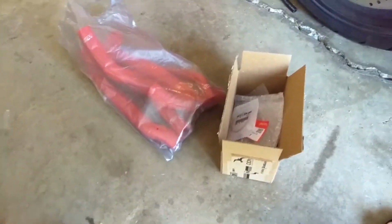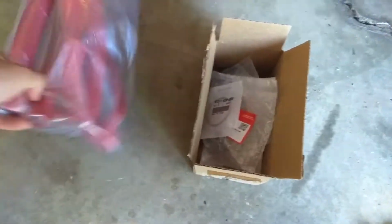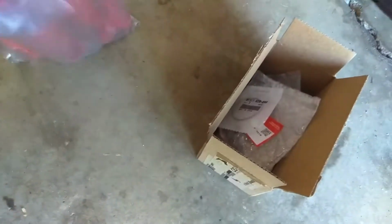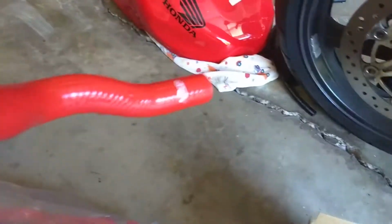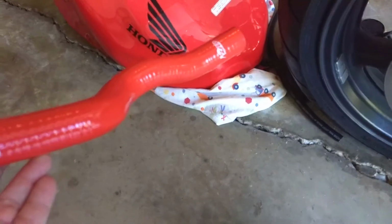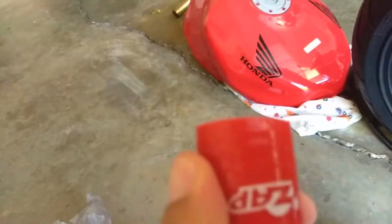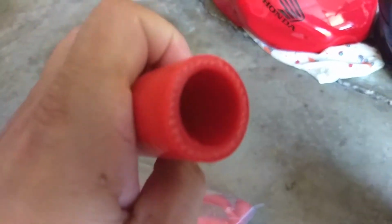Guess what? The parts game today. That's right. I don't know about these guys. Here are the radiator hoses. I'm thinking I should have just gone with black. The red's a pretty good match for the original bike color, but in here it's going to stick out like a sore thumb. It is what it is. These seem really flexible. Yeah, they do come from China, but they got good reviews. I mean, that could be fake, who knows. I'm going to give them a try. They're all there.